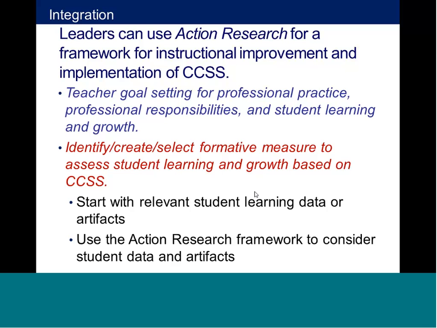data process, through action research, through the data team process, that they can fluidly and fluently look at what they're seeing in terms of the evidence of student learning and growth and set good and appropriate SMART goals for teachers to work towards. The second part of that is identifying, creating, and selecting the formative measures to assess student learning and growth.